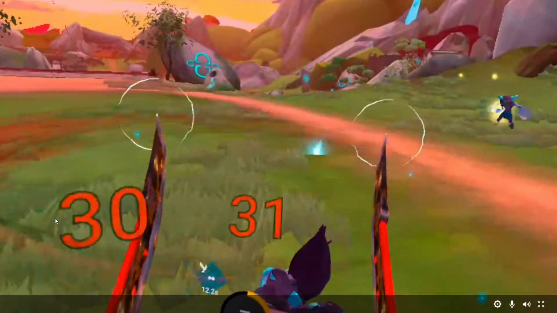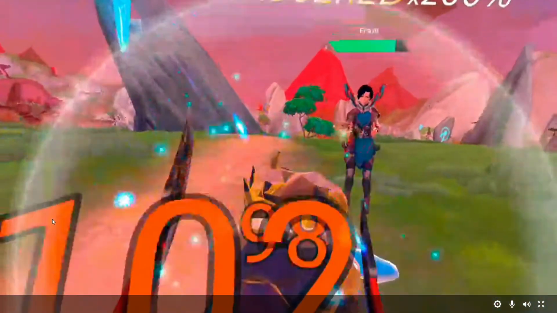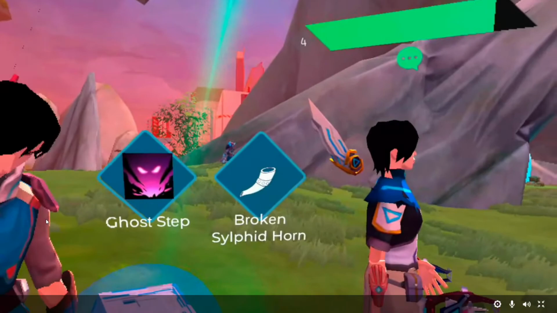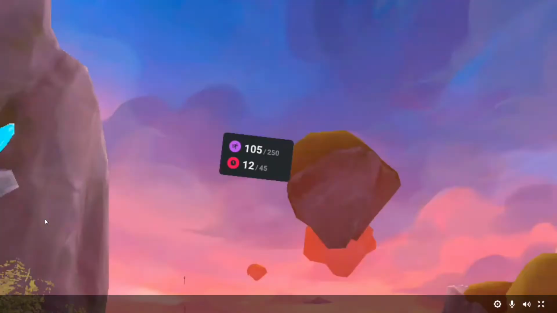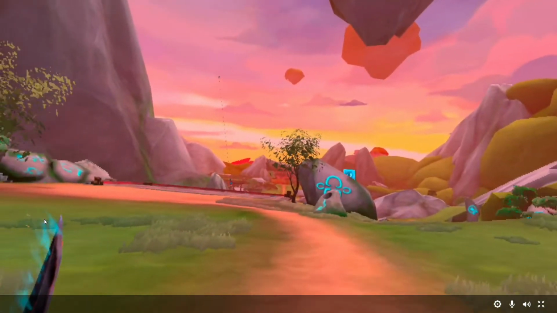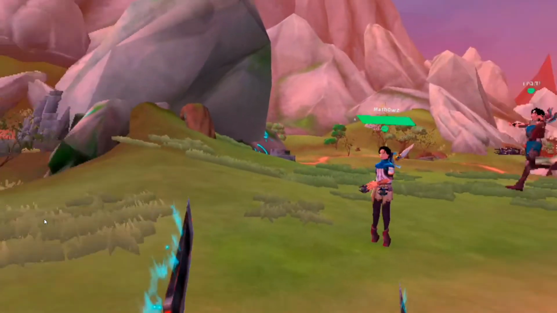Oh, here we go. There we go. What's that? Ghost steps. Nice. And broken xylophid horns, whatever those are. Did we lose everyone? I think they're going that way. Yeah, I think that's where they are. Let's have a look. I've got a little yellow beacon.